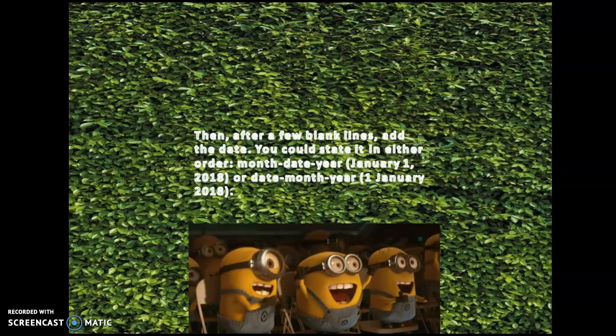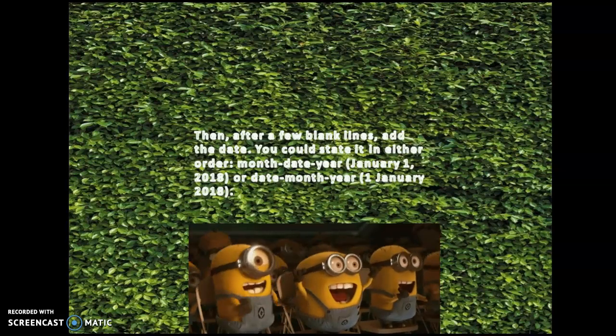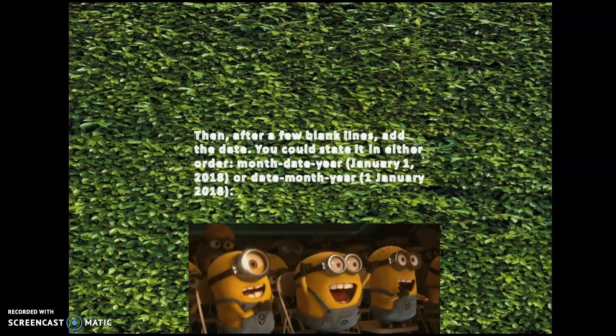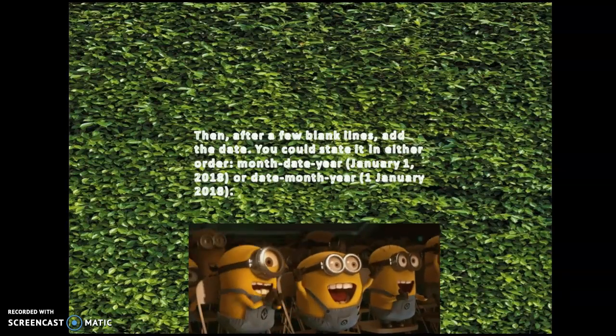Then, after a few blank lines, add the date. You could state it in either order: month, date, year, January 1st, 2018, or date, month, year, 1 January 2018.